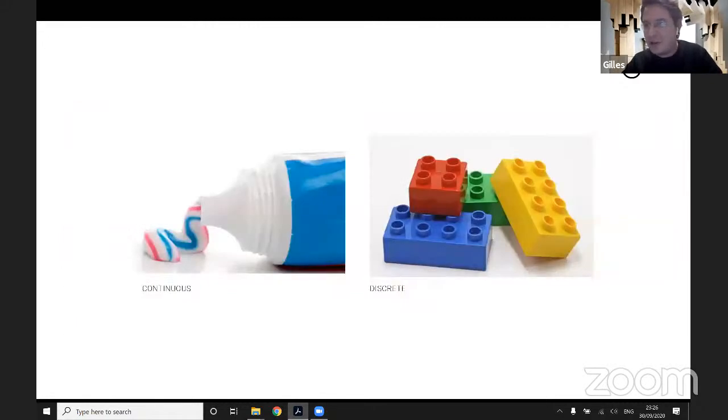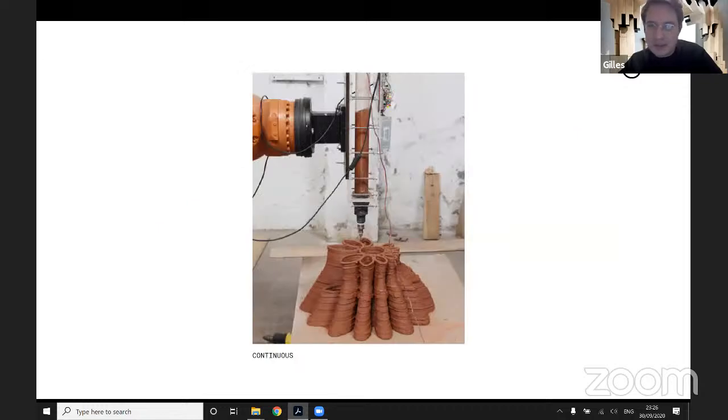This is a bit of a more vulgar or playful comparison to understand continuity and discreteness. So if your parents gave you Legos to play with as a child, like normal parents do, then you would have been playing with a discrete and digital system. If your parents would have given you toothpaste to play with, to extrude little huts and domes, then you would have had very creative parents, but you would be operating in a continuous and analog world. So this robot 3D printing here is doing an analog and continuous activity. It's not digital. This is not digital fabrication. This is analog fabrication using a robot.